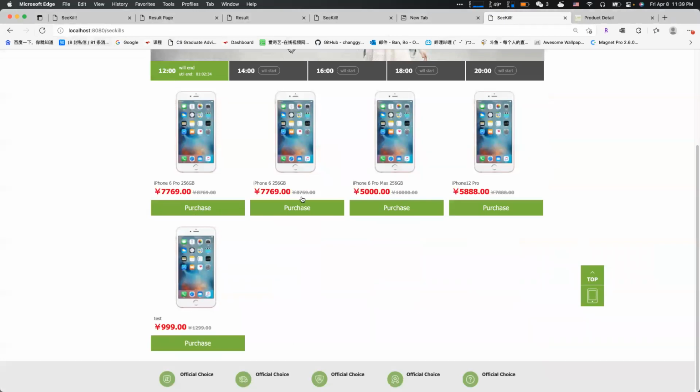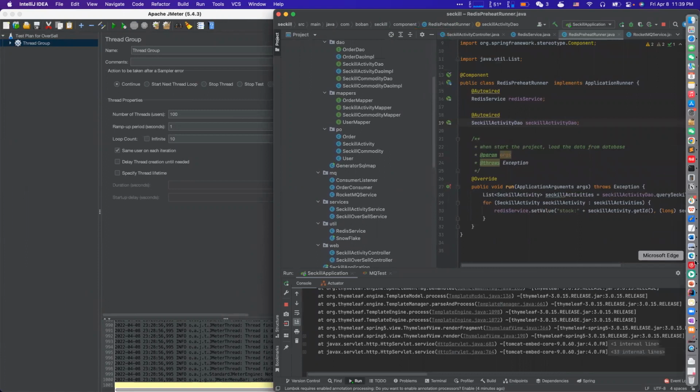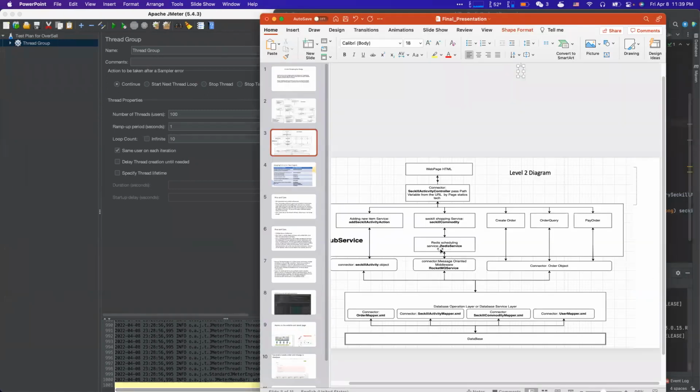After that, there's a problem I also solved in my program. I use the Redis service and the RocketMQ service to reduce the load of the database. From my knowledge, my SQL database's max ability is to deal with 10,000 records per second, like select or update.